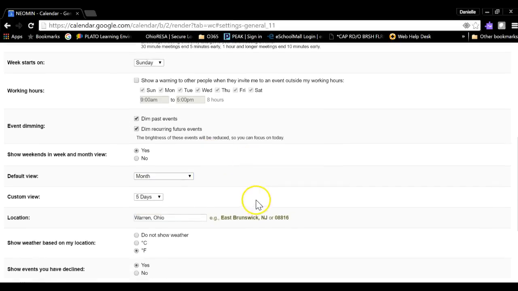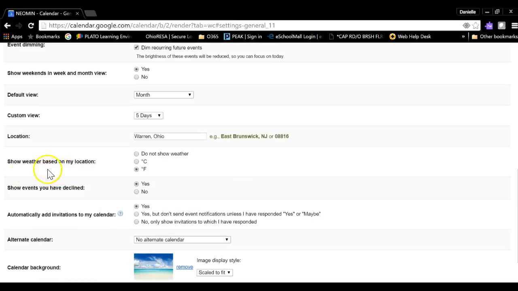Another thing that you would be able to place on your calendar, if you would like this, is a 4-day forecast. It'll show you the high and low temperature projected for the day. And then in location, you would just change that to Warren, Ohio. And then your weather will show up for about 4 to 5 days on your calendar.